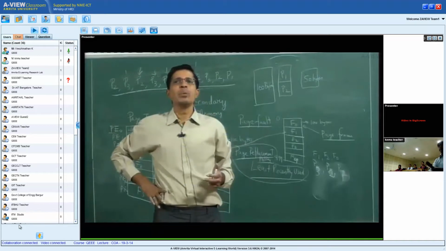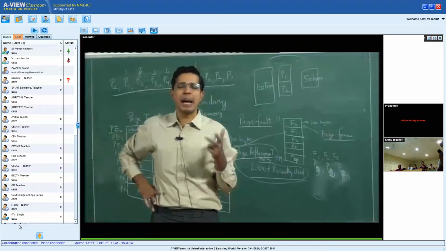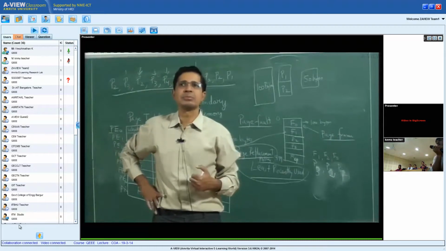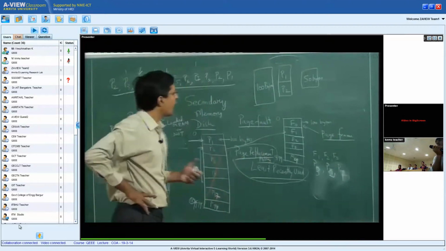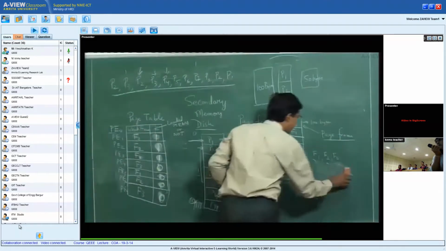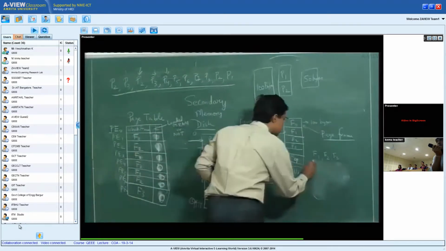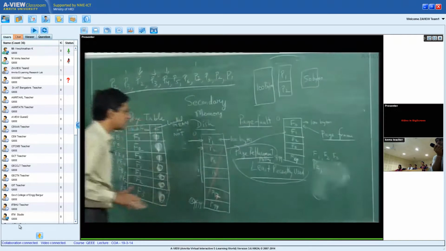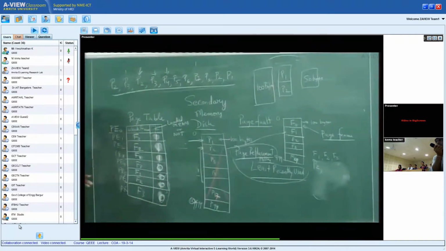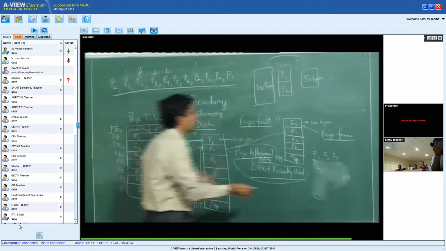Yeah. Hello. A page fault occurs. The page replacement happens because of a page fault. Let me quickly explain you again. Please be with the class, okay? First, page 2 is loaded into frame 1 because page 2 is not there. There is a page fault, correct? Now page 2 is loaded into frame 1. Now page 3 is loaded into frame 3.